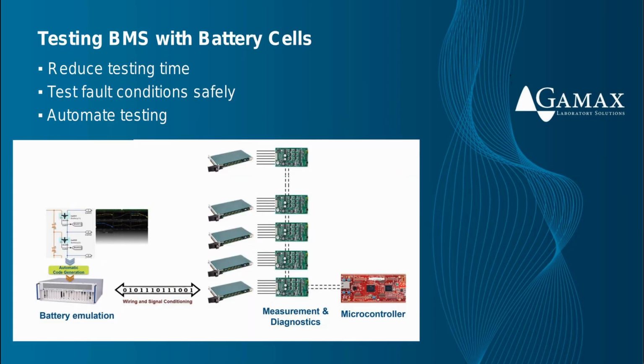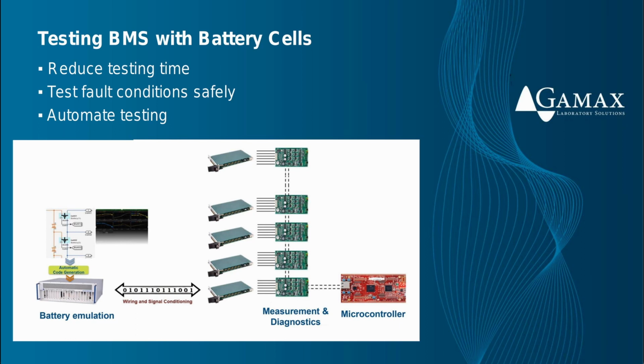Extensive end-to-end testing of battery management system, including all the possible fault conditions, is required to make sure that the system behaves as expected. Doing this type of testing for BMS can be very time-consuming. For example, before you start testing charging mode functionality, you must discharge the battery pack to appropriate state of charge level. Testing a complete charge and discharge cycle for a typical electric vehicle battery pack would take hours.